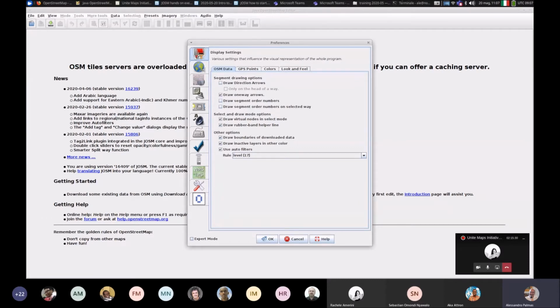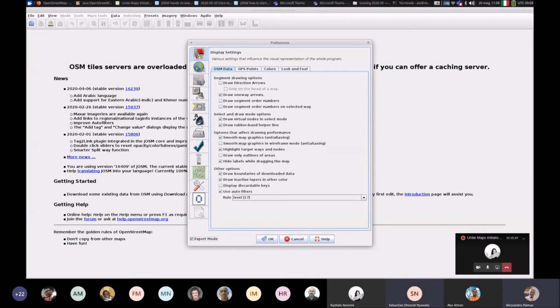If you go to expert mode, you should see more menus and more tabs shown. Okay, this is the first thing we should do.